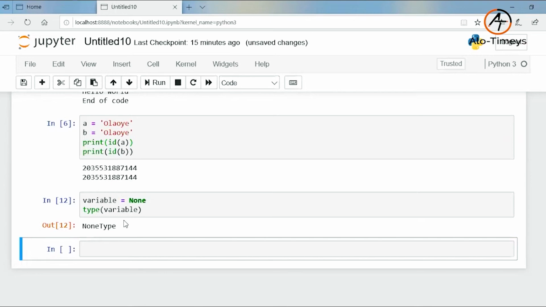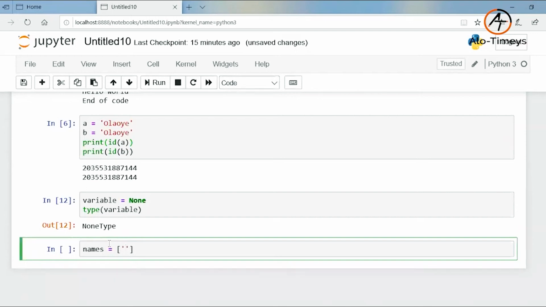Then we went ahead to also talk about data structures. And data structures are just what you use to contain more than maybe one object. So for instance, if I want to store the names of people in a class, I can't start calling the names one after the other. So I use lists. I said the three major data structures we have are lists, dictionaries, and sets. But you mostly use lists and dictionaries.